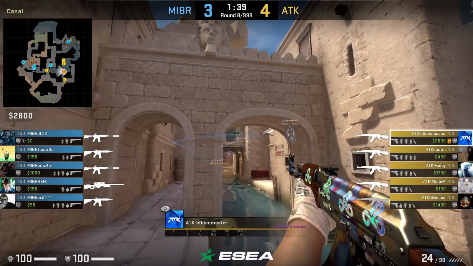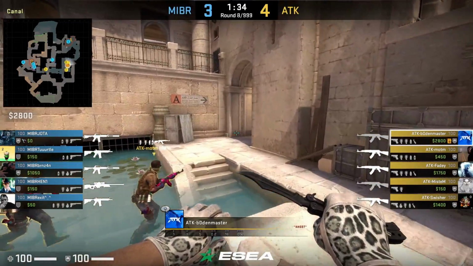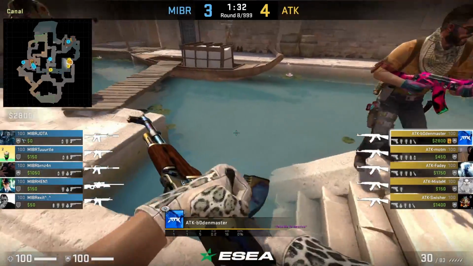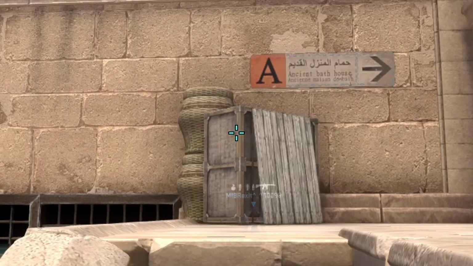Bowden smokes heaven, mollies catwalk, and flashes sight. The position to throw this is in the water in this corner of the walls, and for the smoke he ducks, aims at this part of the box, then run throw bind, which I'll link below in the description.